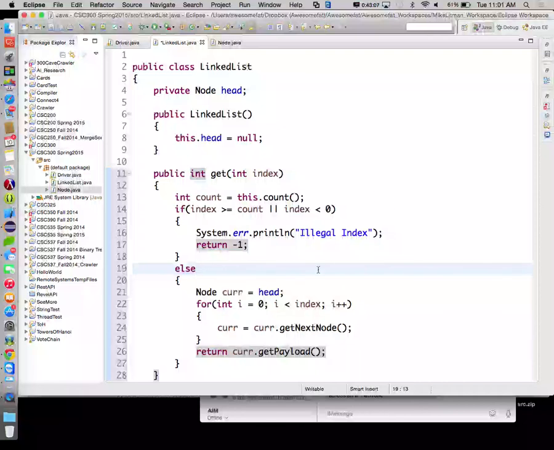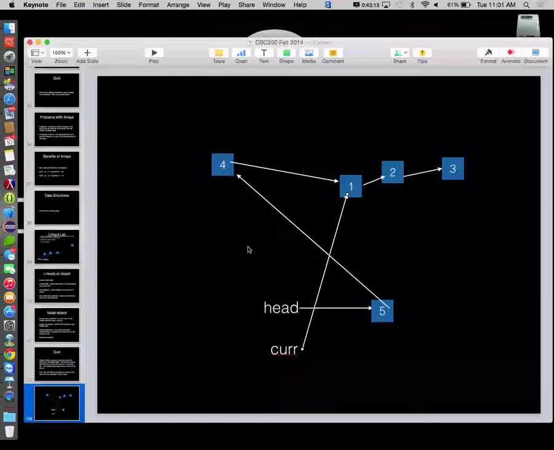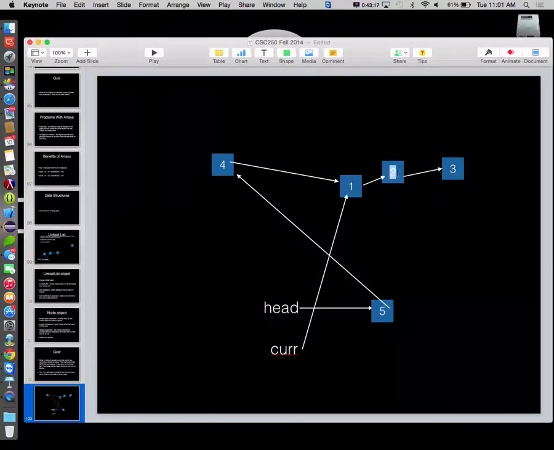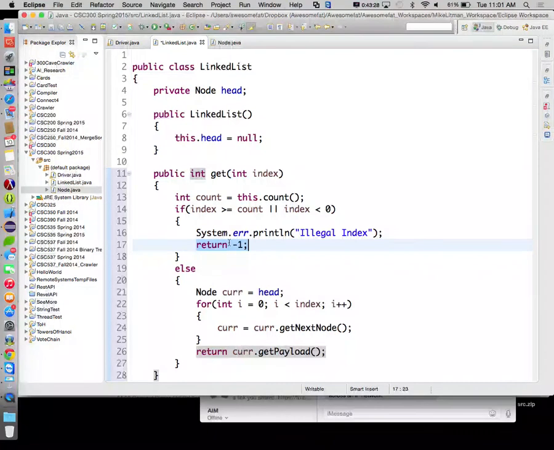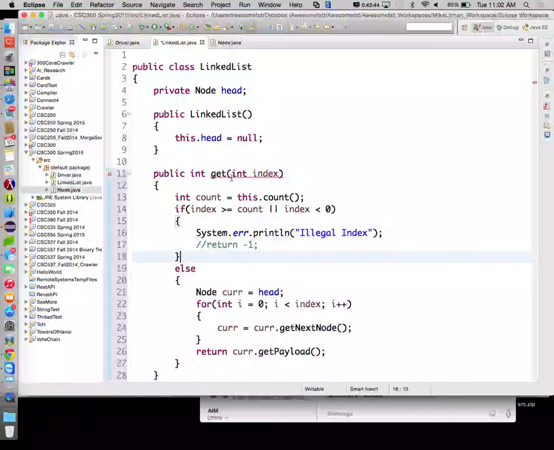But this would be a good example of when to use exceptions, because returning a -1 really isn't very accurate, because are there any rules that say we can't store a -1 in our list? We could store the value -1 in our list if we'd like to. So the question is, if we have this error, is this -1 the payload -1 that was at our destination? Or is it the -1 that means you gave me a bad index, so I'm just throwing some number to make Java happy? Because if I don't return a value here, if I comment that out, notice that Java's upset.